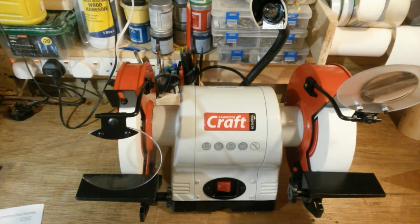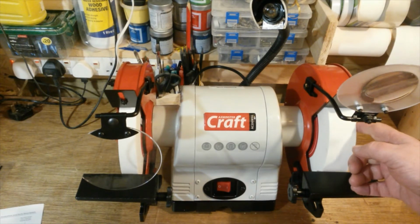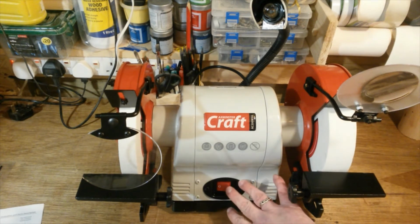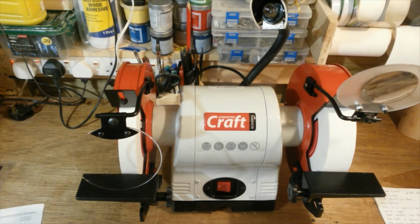It's a 230 volt, 550 watt, fully enclosed induction motor. It weighs 18 kilograms. The shaft diameter is 15.88mm and the stones spin at 2,850 RPM. It's got an MVR switch and it's got a handy little storage drawer. Right, let's power it up for the first time and have a look.